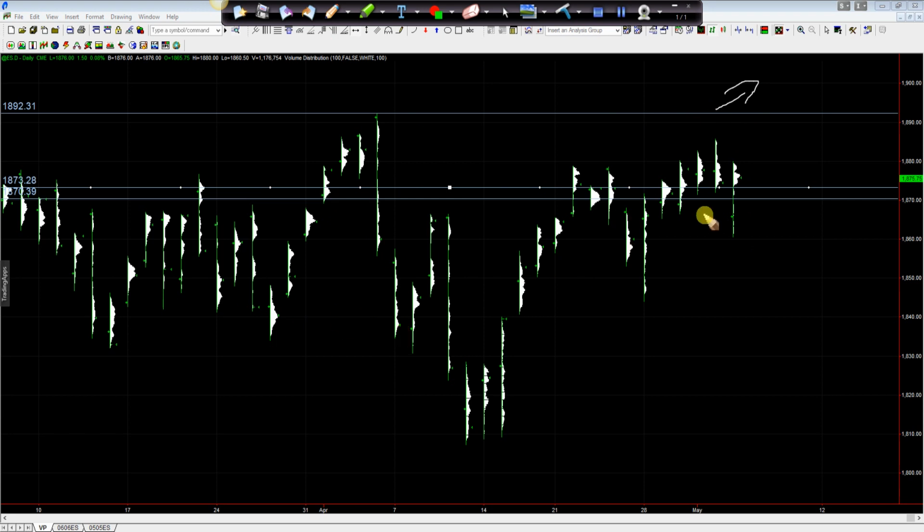The problem with the chart to the upside is that normally upside breaks, just like we had right here, are usually accompanied by gap and goes, as opposed to simply trading higher in this direction. It's not that it can't happen, it's just much more often that it looks like a gap up, which we had here, and accompanied by a close at the high of the day. That generally marks at least an attempt to break to the upside.